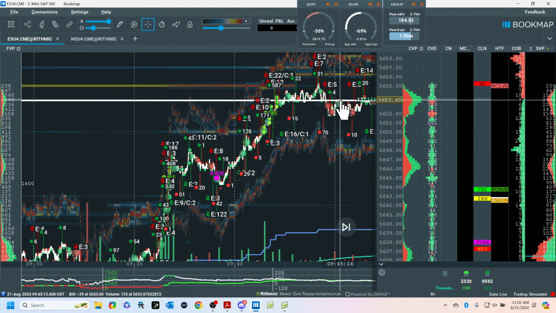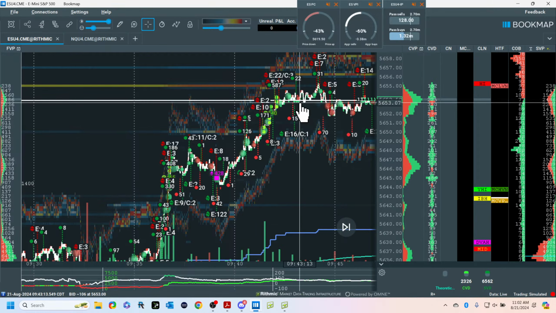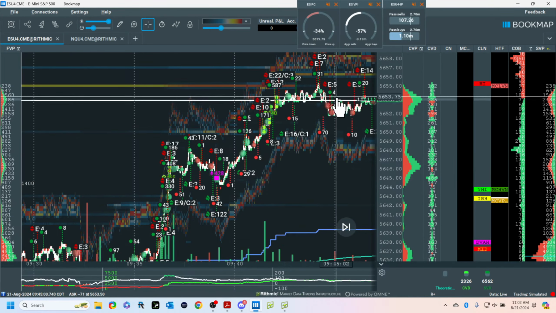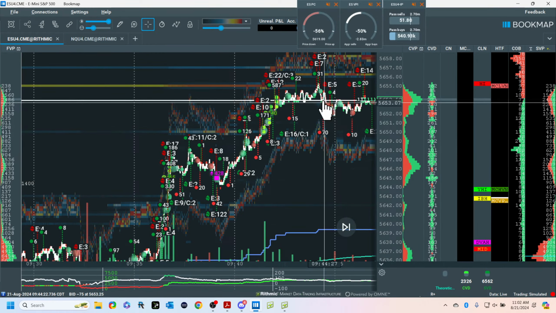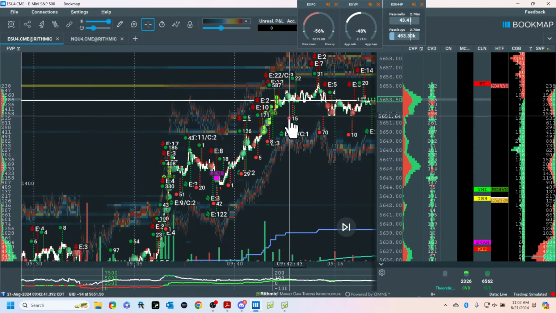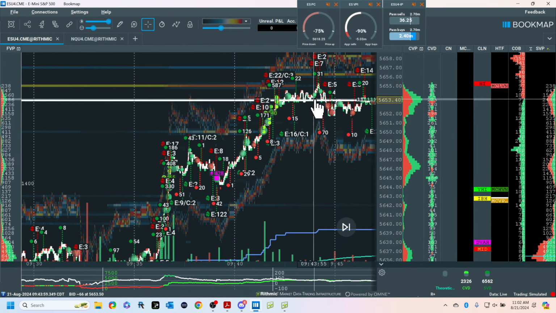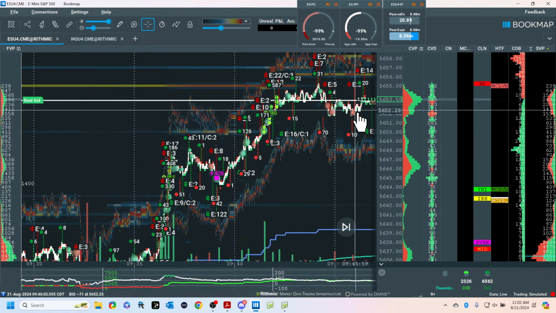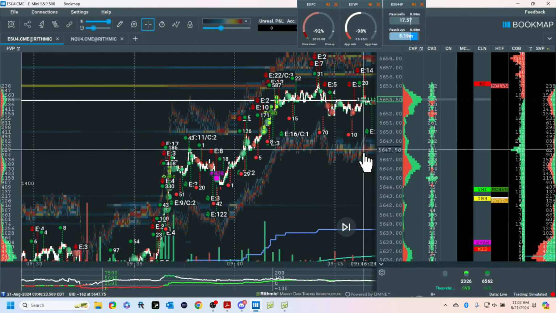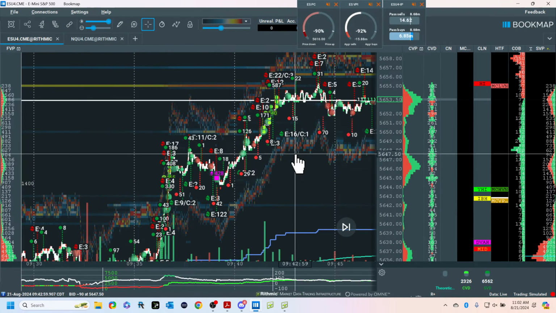I pull back to the volume. I have alignment, and this is now a suspect. If I can't get above this area, this volume, because this is where the sellers took over and the volume was here. If this volume becomes too high, think of it like a store consolidation. It's a store, and in this store, the S&Ps cost this. If it's too much, and I check it, and I can't get back above here, then the possibility exists to come all the way back down. It's called mean reversion.